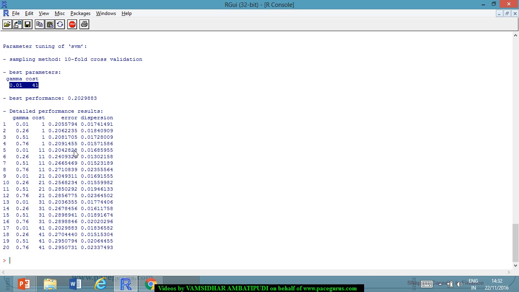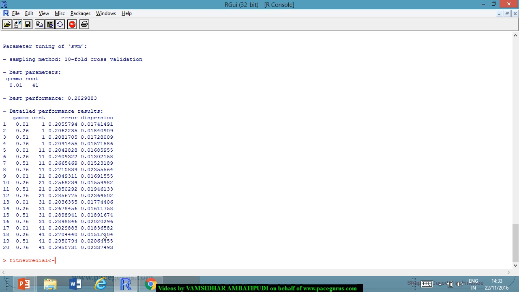That is the place where we are getting the least possible error, right? 0.01 and probably 41, having a much lesser error rate, and the dispersion also looking slightly on the lower side. And if we really go ahead in terms of fitting the model with these, probably it's an improved fit, not the default radial, I'll call it new radial.